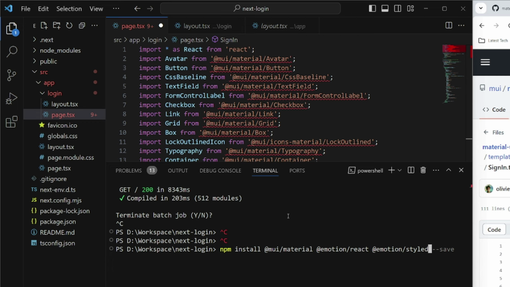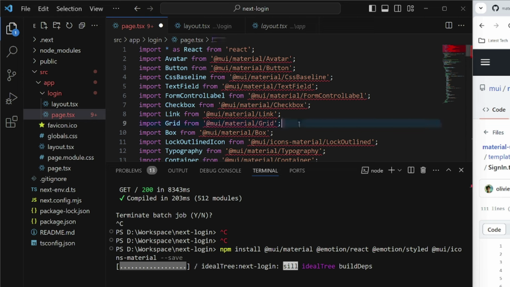And also along with this we'll be requiring @MUI/icons-material or Material UI icons. So now once this is installed, this issues should get resolved.